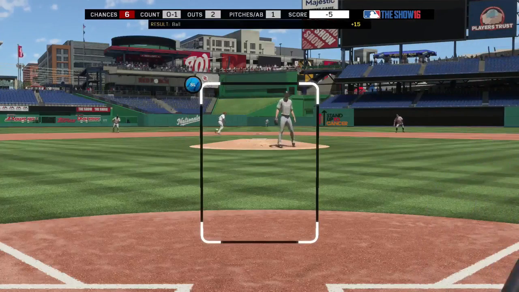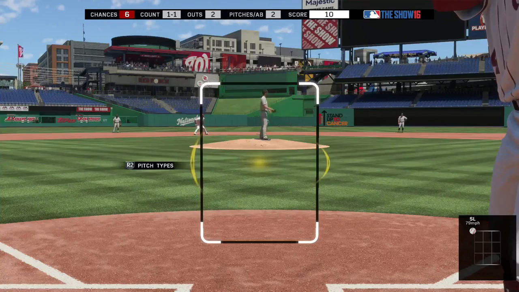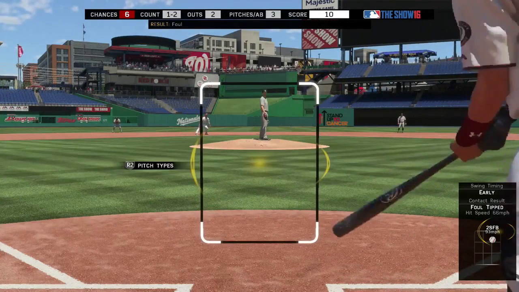That was a good pitch right there, but I laid off it. I want something middle in. If it's a changeup or slider and I swing and miss, that's fine. It's still a 1-1 count. I want to take away that fastball, though. All right, now my opponent knows I can hit that fastball. I was a little out in front, but that's okay.